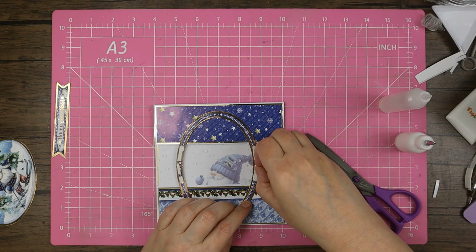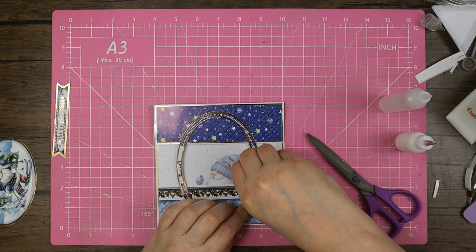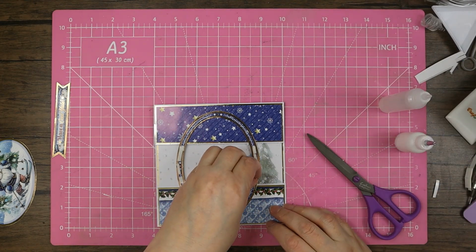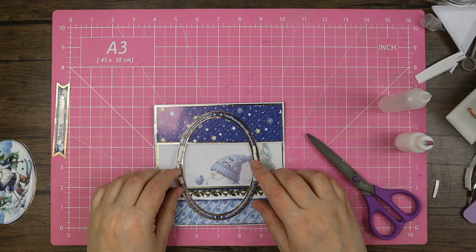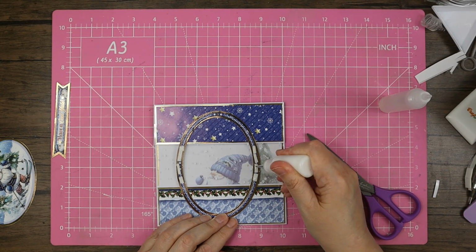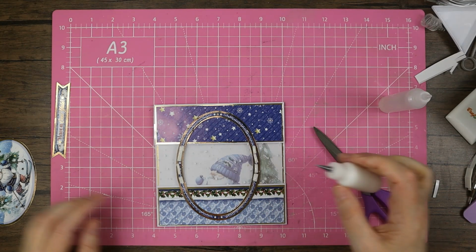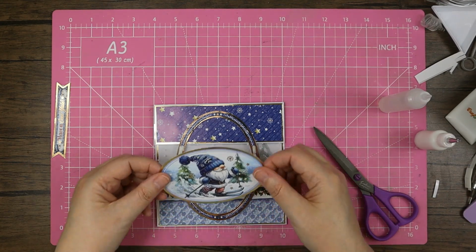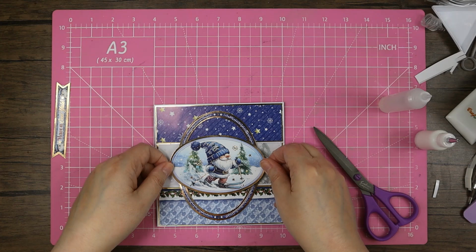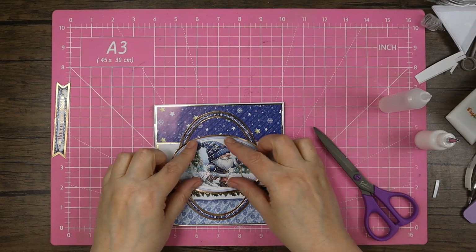But I'm going to keep this quite nice and clean. You can see I hadn't pressed them down quite hard enough because that one was coming up. Okay, so tacky glue again. There we go. And then we'll have our little intrepid skier coming across the middle.